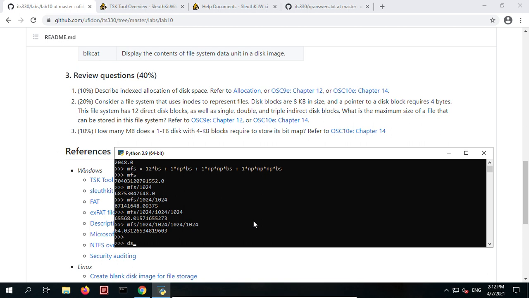So we can, the disk size, DS, the disk size equals 1 terabyte. A terabyte, if we convert to gigabyte, we need to times 1024. Then from gigabyte to megabyte, we times 1024 again. Then convert to kilobyte times 1024. From kilobyte, megabyte, gigabyte, then to a terabyte, 1 terabyte. Here we convert to a kilobyte, right? 1 terabyte equals 1024 gigabyte, then times 1024 we got megabytes, times 1024 we got kilobyte. So we can use online unit converter. Here we just do it manually.